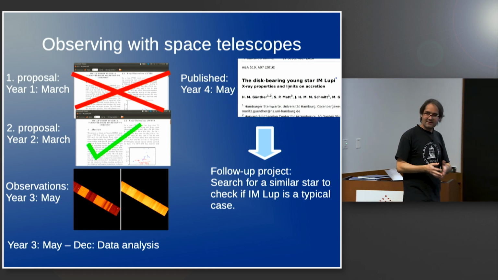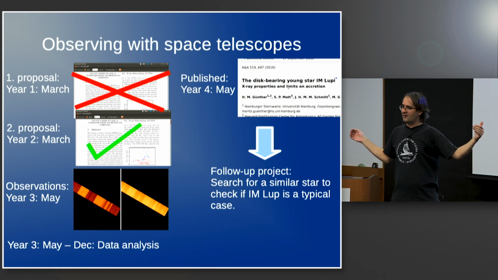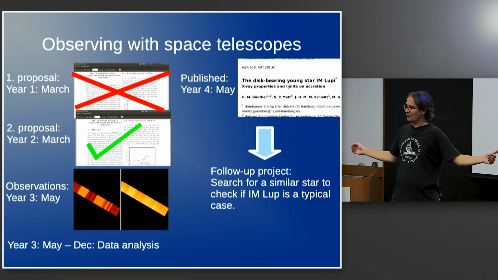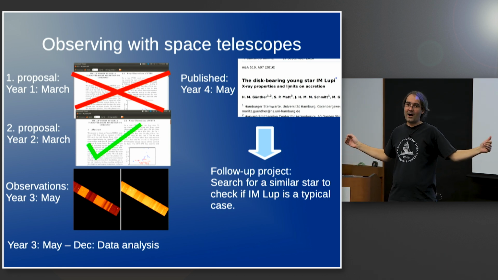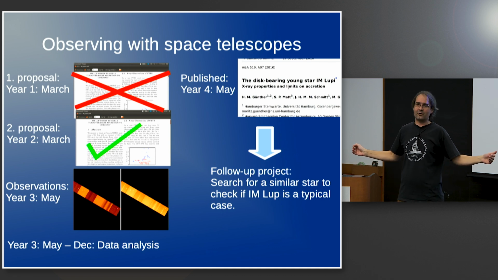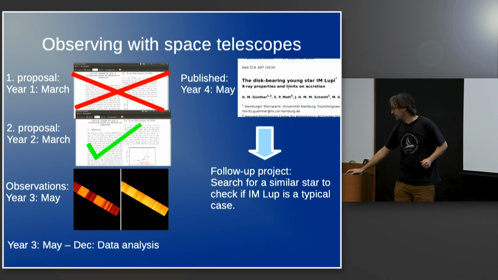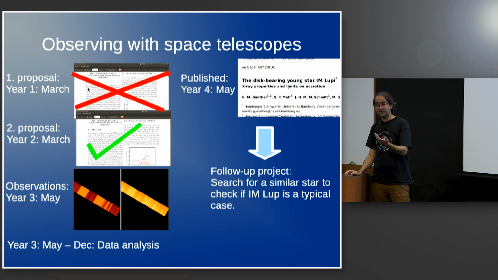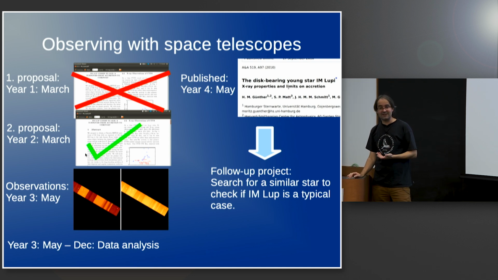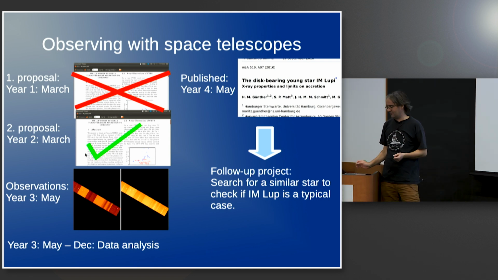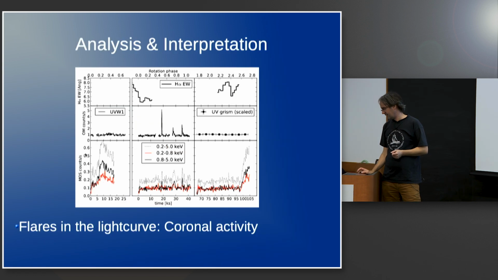Well, A, that means the timeline is very, very long between when you have an idea of what you want to look at until you actually do. It's even hard to squeeze into a single PhD. And second, that's why most of us work on at least a dozen projects at the same time. Because after I wrote this in year 1, it's not like I twiddled my thumbs between March that year and the March next year, right? I need to have other things to do.